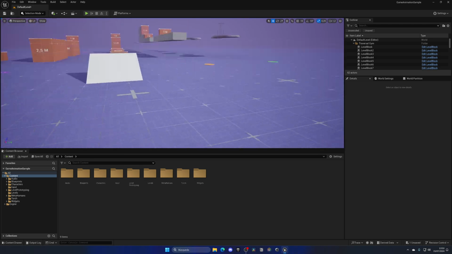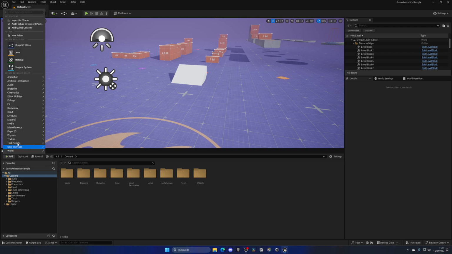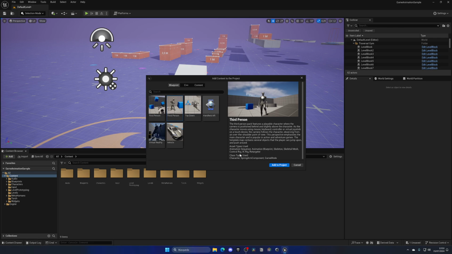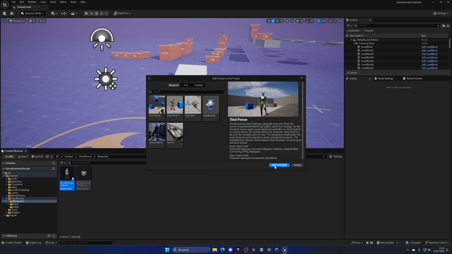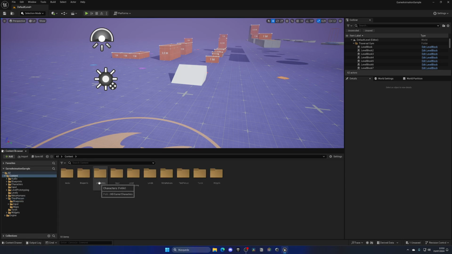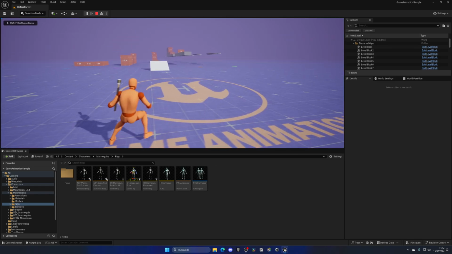So in order to implement it, we're going to be importing the third person template because it already has this control rig set up for this. So we're going to go into the add section in the content browser and go into this add feature or content pack section. Now in here, we're going to specify blueprint and select third person and just click on add to the project. And after a few seconds, boom, we have this new folder, which will also bring this other new folder, which in the mannequins we have on the rigs, there we go, the IK Mannequin and all this stuff. And you can see it didn't break anything, everything still works.